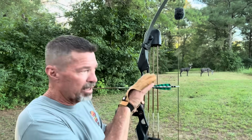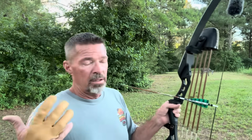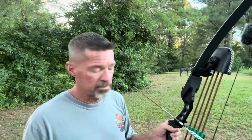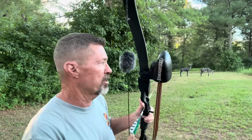As long as the tail end of the arrow is up high enough on the plane to not ramp off the shelf. You can't have it ramping off the shelf. As long as you do that and get the arrow to fly, just go up until it flies. That's it, that's all you need. Okay, brace height. I run a 7.5. You can run 7 3/4 if you want to. This bow shoots amazing at 7.5 for me. At my draw length, it shoots really good at that. So that's what I run.